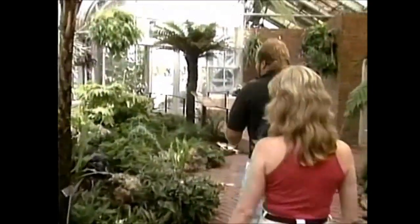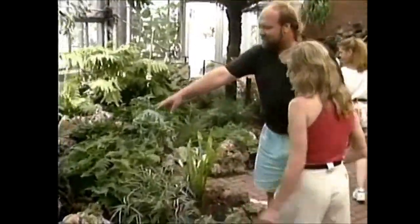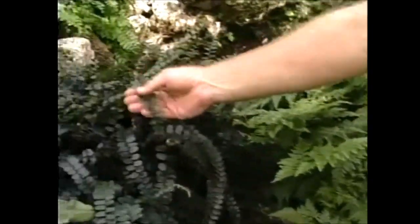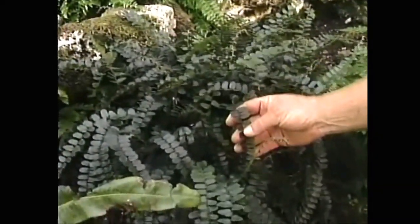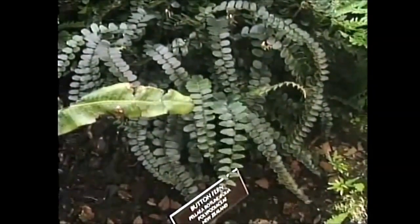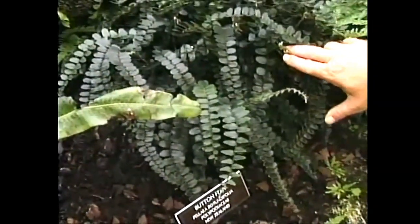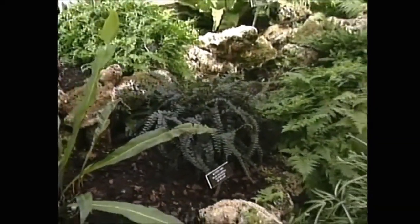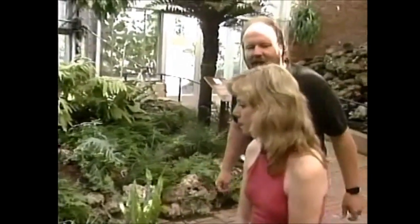Exactly. Another one of my favorites in this particular house. Oh, we passed it. Can we go back? Sure, sure. Actually, are the button ferns. Oh, the button ferns. The button ferns. The Pellaea rotundifolia. They don't even look like a regular fern. They're very interesting, with the almost rounded shape leaflets on the fronds, and the interesting croziers that they show. Oh yes. Most all ferns have some sort of crozier or fiddlehead. That's a pretty good indicator of ferns when you're trying to make identifications of them.